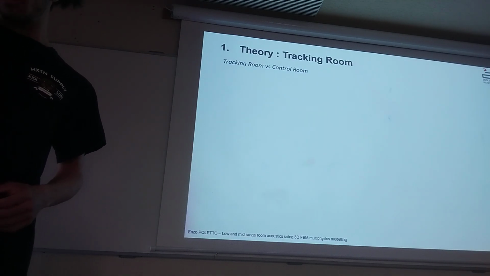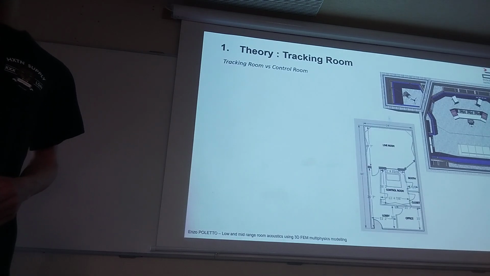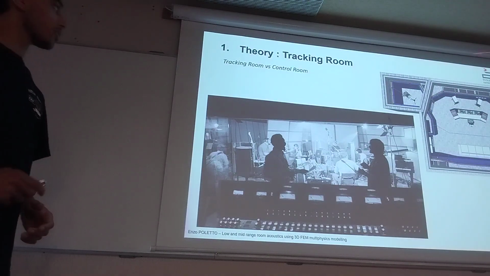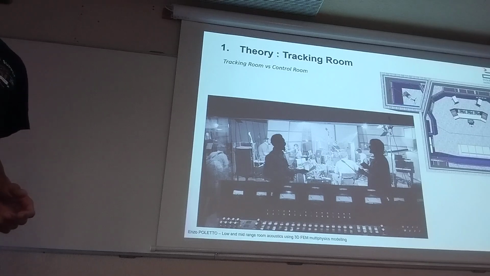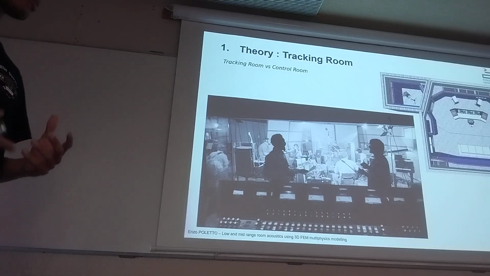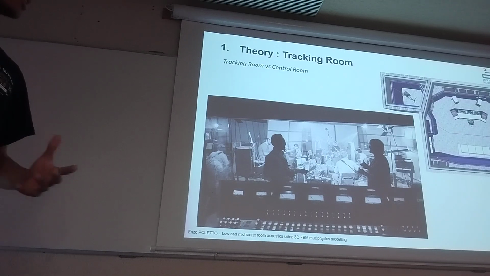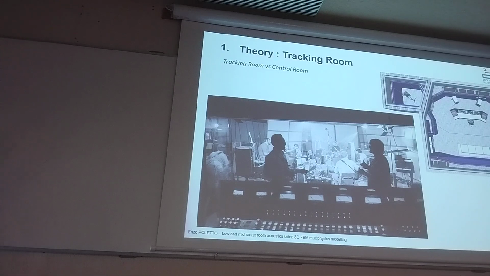So about tracking room. In a recording studio, we can either have something called a vocal booth, for someone that records vocals in a small cabinet, and we have the control room where the mixing engineer sits and mixes the sound. Back in the days, it was a different approach. We had many more instruments in a room that is way larger.